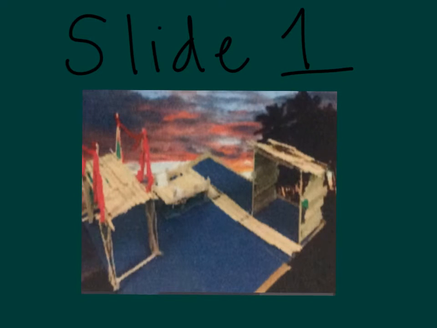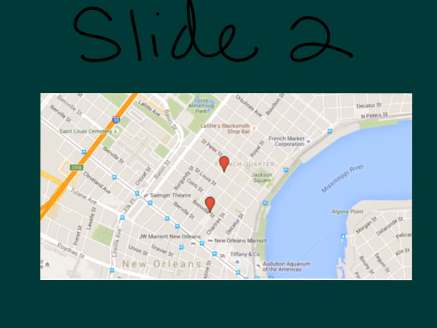Slide 1, or your first picture that you add onto iMovie, should be the picture of your model. On this, you're going to record yourself giving your welcome message to your classmates. Slide 2 is going to be where you explain where your landmark is and when it was built or when it formed. So for this slide I would say, here is the French Quarter. It was built in the year 1718 and then it is located in New Orleans, Louisiana, close to the Mississippi River.